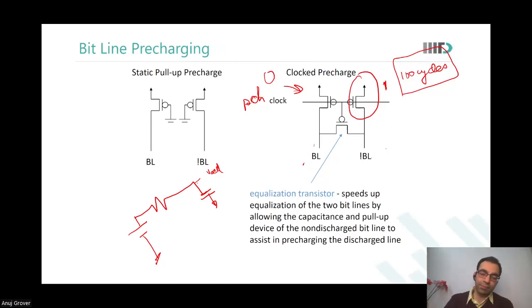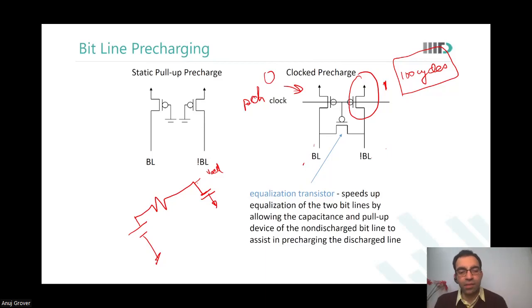I'm still not able to understand how, during the write operation, we are keeping one bit line at 0 and the other one high. You do not do it with the precharge transistor cycle. You do it from the write driver. We've not even looked at the write driver yet. This is only the precharge circuit. Okay, sir.